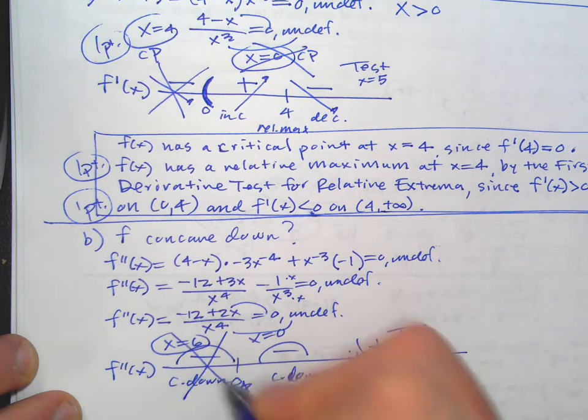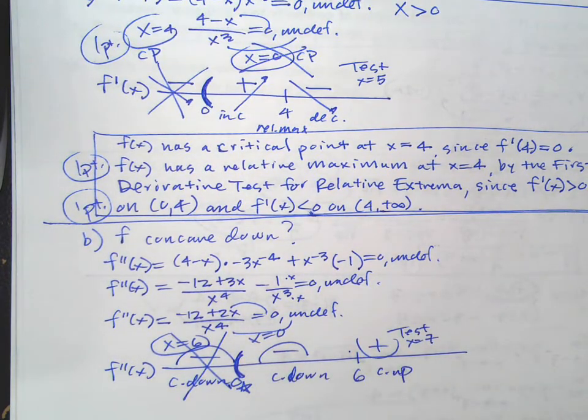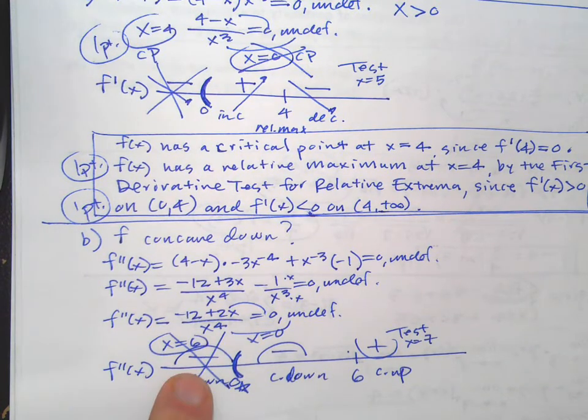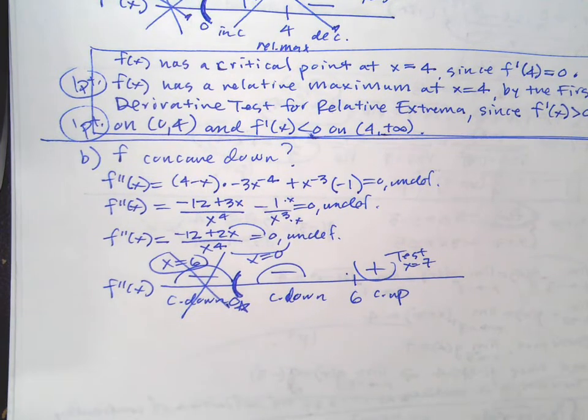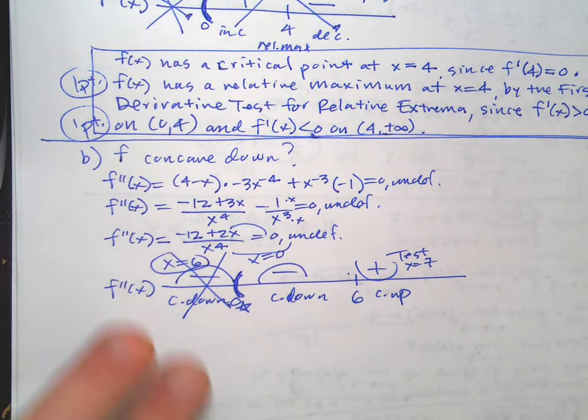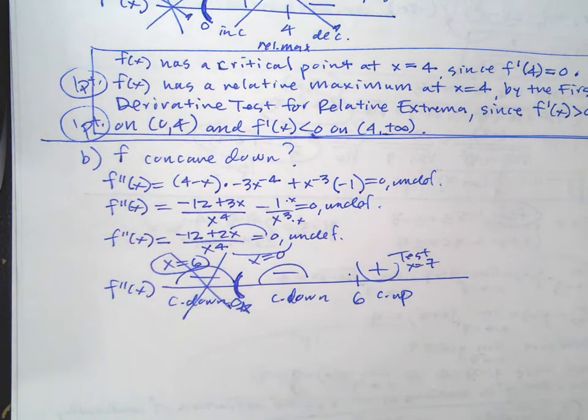We're not considering this because we're only supposed to consider positives. But I would put that on there, and you could test a negative number and pull this off correctly. That's why you should keep that critical point in your work. You can test a negative number and pull it off correctly, and some people might accidentally, and if they ignore that 0 critical point, it would mess up their answer.